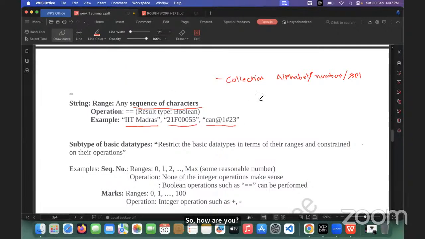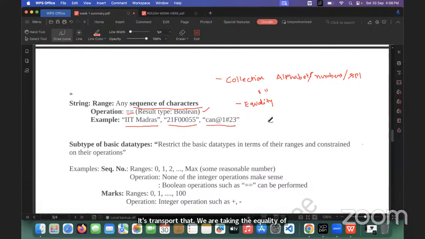This collection of characters is enclosed in double quotes, or sometimes a single character is enclosed in single quotation marks. The most suitable operation we do on strings or characters is equality checking. Remember, it's equality, which is checking the relation or comparison, not the storing of a value. So a double equals is used, which stands for checking the equality of two strings.